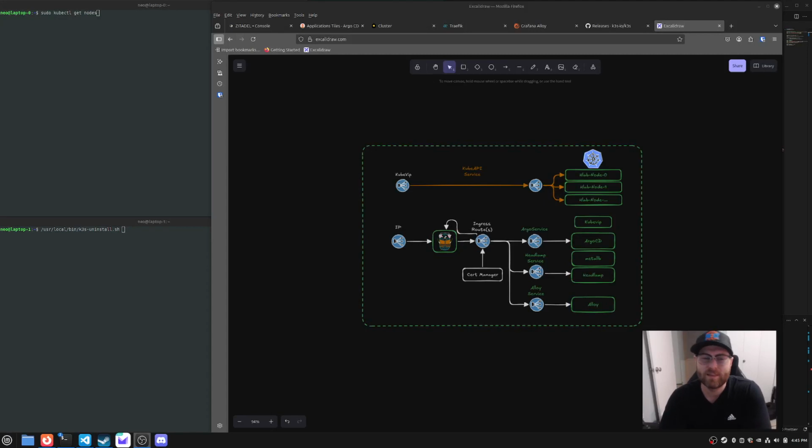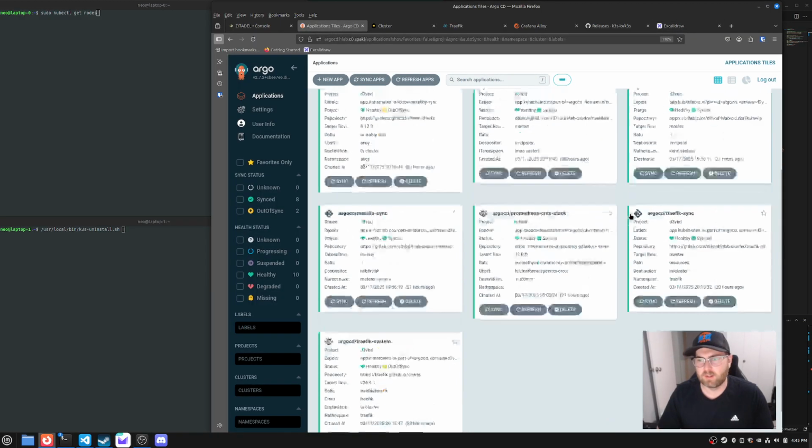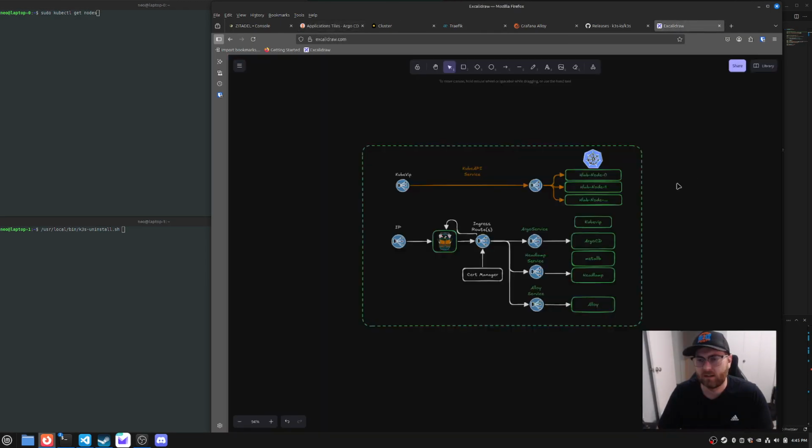Hey everyone, welcome back. So what we're gonna do today, just for a little taste, is deploy this cluster. I have it all demo deployed out. We're gonna deploy all these services. We're gonna have Kubevip, so we're gonna have highly available kubeAPI with Kubevip. I only have 2 nodes I'm gonna set up, but you would just repeat the step for joining a node.